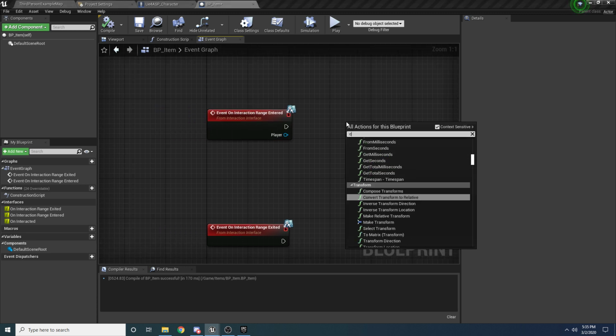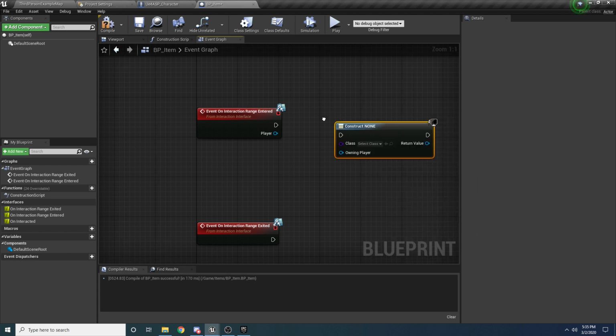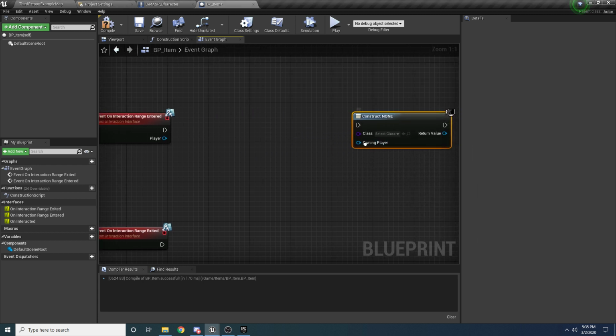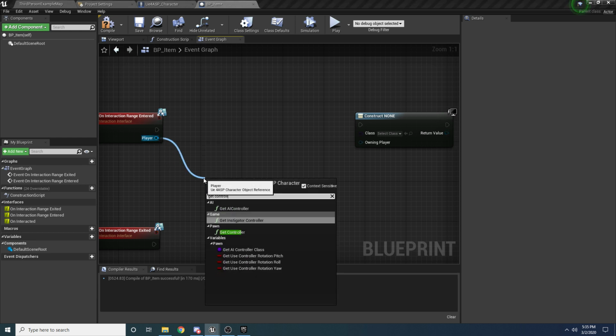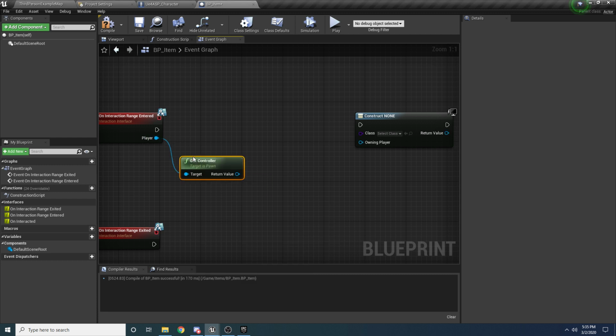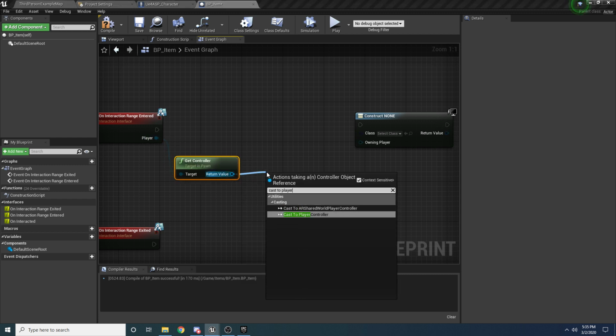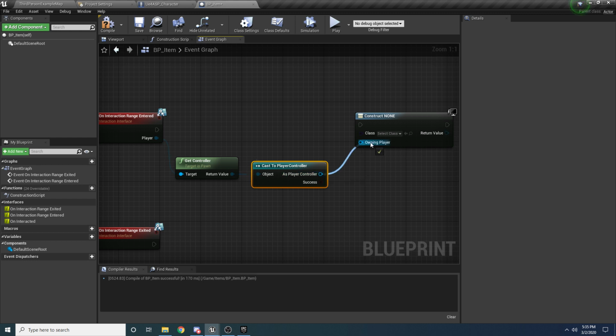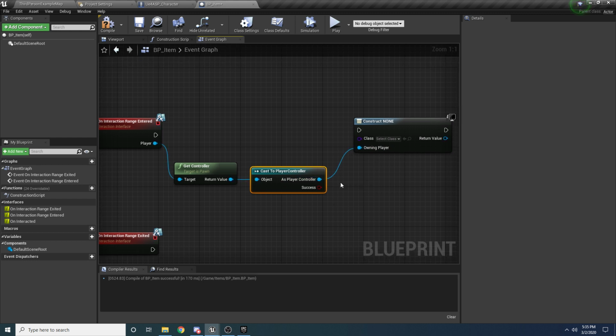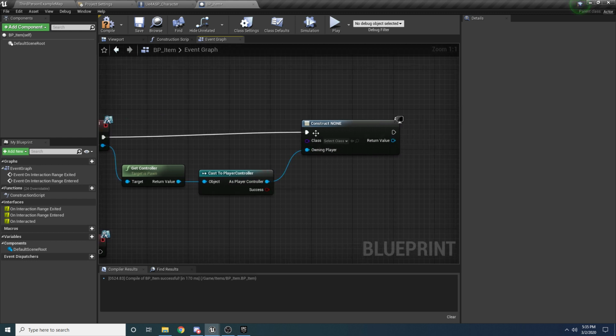right-click and say create widget. And it wants to know who owns this widget. And we can get that from the player here. So we can say get controller. And since it's a player, we know that it's going to be a player controller, so we can cast to player controller. And again, since we know it's going to succeed, we can right-click and convert it to a pure cast. And just hook that up like so.